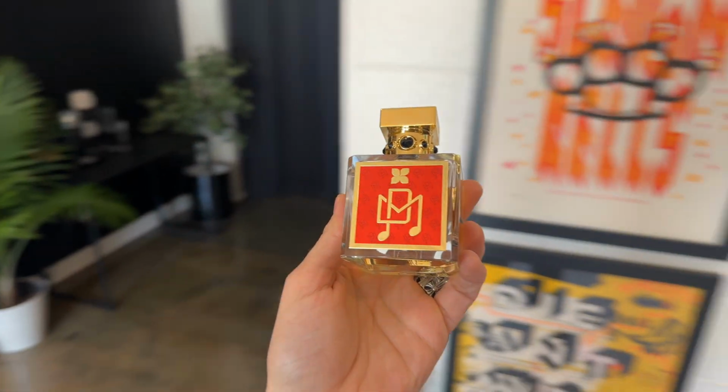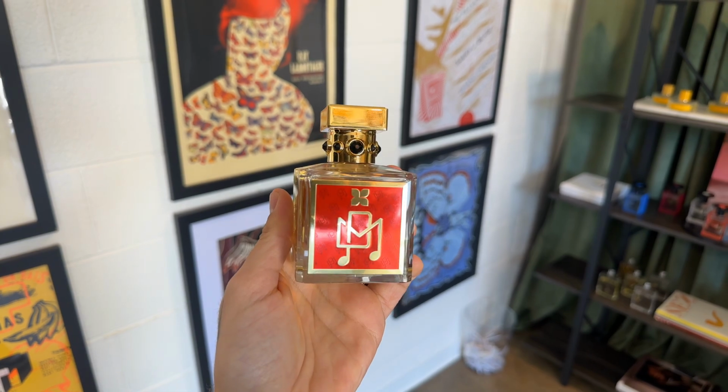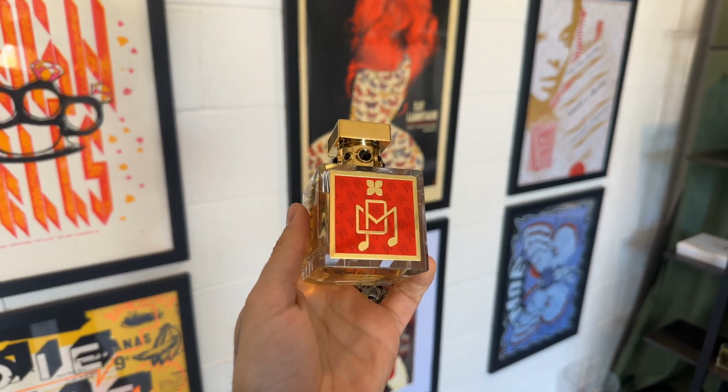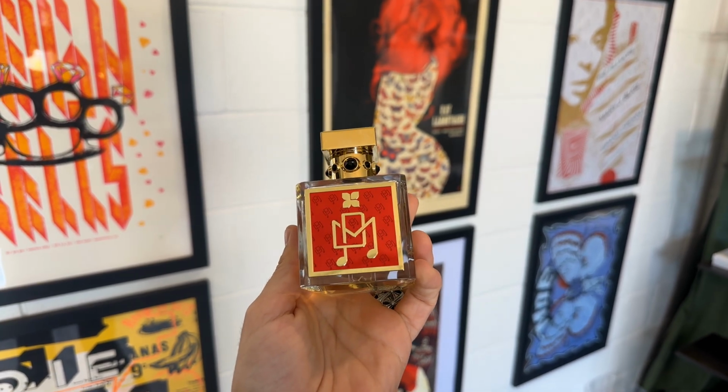So the perfumer is Sadi Samra. He's done a lot of fragrances from Fragrance Du Bois. And the notes in this are Indian tuberose, floral notes, juniper berries, cardamom, lemon, leather, cedar, orris root, Indonesian patchouli, labdanum, woody notes, benzoin, and amber. I find the fact that tuberose is the first top note in this so crazy to me. No, that cannot be. They had to have buried that note.